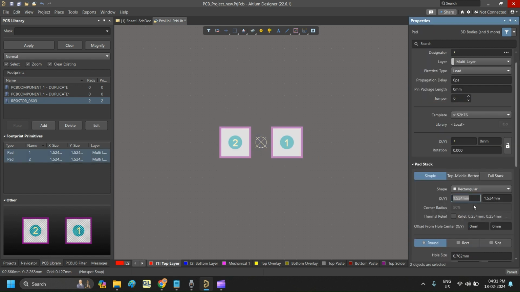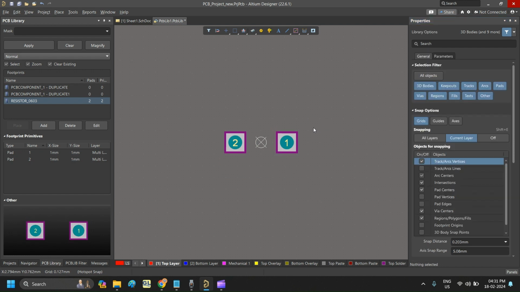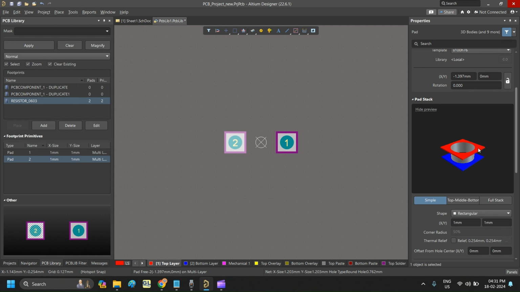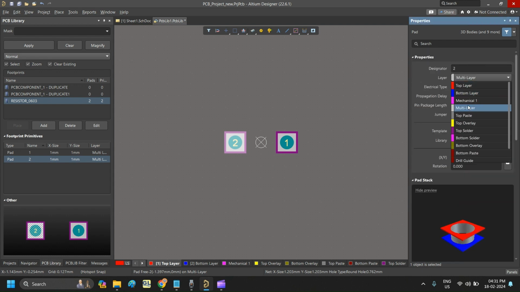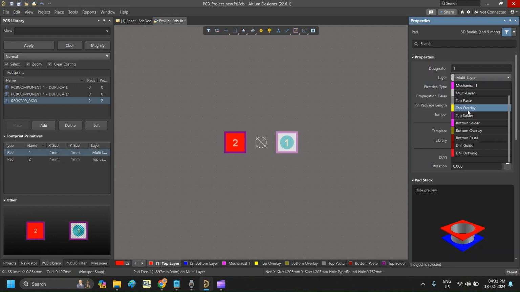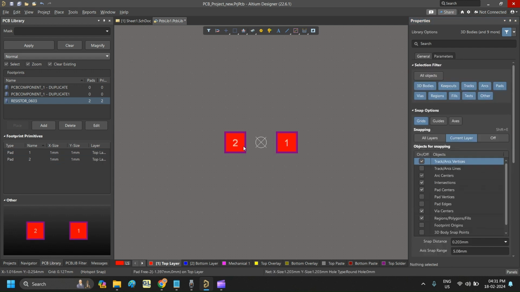So I am going to change it to 1 mm by 1 mm, and this is through hole. I'm going to change it to single layer. You can select top layer. Okay, so we have added our pad.